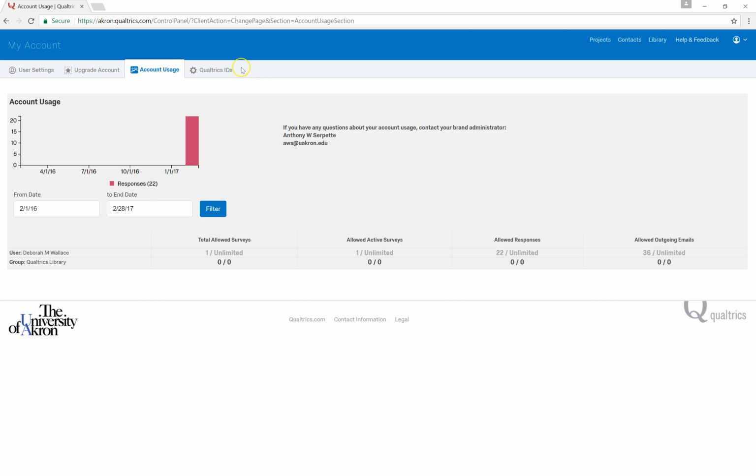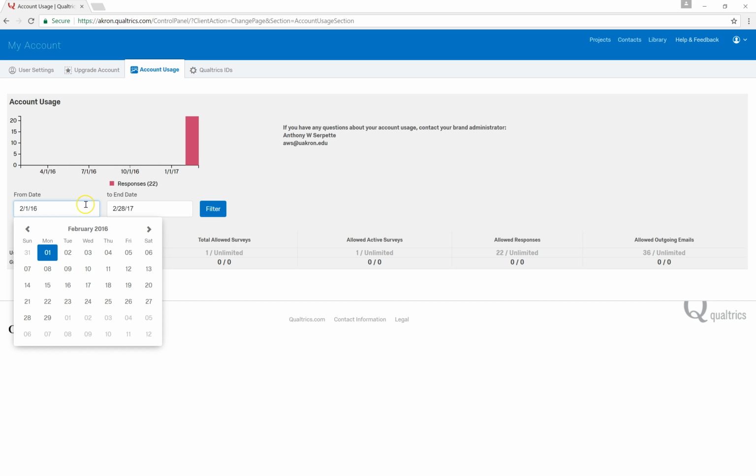So this account usage allows me to see my activity on Qualtrics. You can see the number of total surveys allowed, the number of active surveys allowed, the responses that I've gotten, the latest responses that I've gotten, the number of outgoing emails that I've sent out as of recent. I love this because it allows me to see, let me go back here and just modify this, right? You can see the last time I sent an email, let's see here.